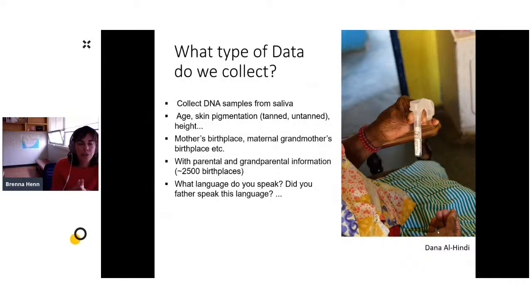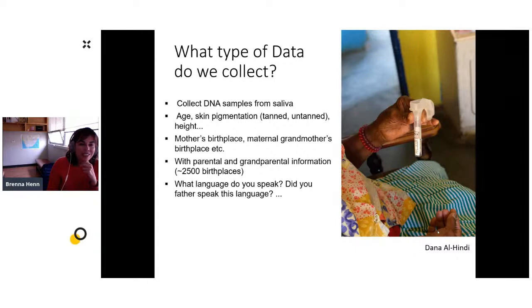So we're collecting a variety of different types of data, and I think Austin mentioned some of this earlier, but all the DNA is really derived from saliva. So we just give people these little tubes and ask them to spit into the tube, and it's a very small amount of saliva, and most people are very happy to contribute a fluid which they don't particularly value, so that hasn't generally been an issue.